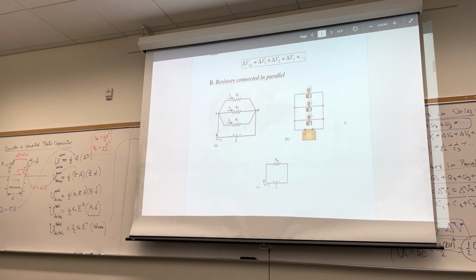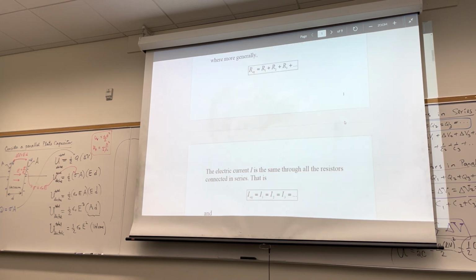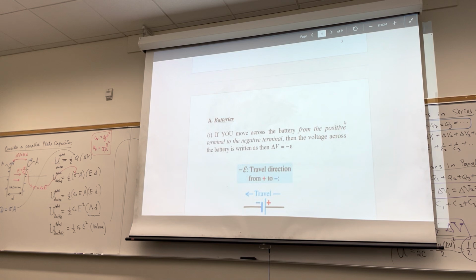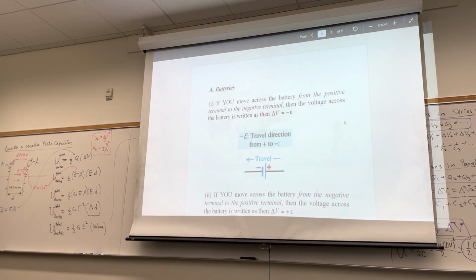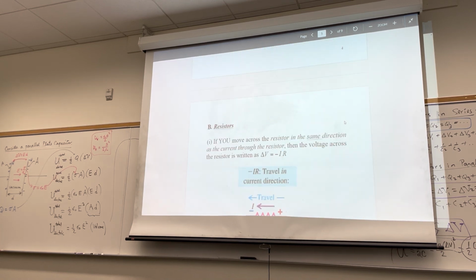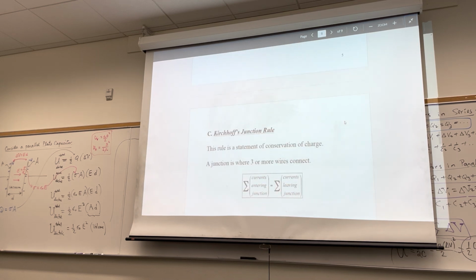So I'm going to draw a circuit, and I'm going to ask you, how is this resistor connected to this other resistor? In series, in parallel? And if they are connected in series, what do they all have that's the same? If they are connected in parallel, what do they all have that's the same? And then we're going to pretty much use the same approach. And the master equation over here, instead of Q equals C delta V, is Ohm's law, which I'll talk about. And then I'm going to teach you some tricks for solving more complicated circuits using what are known as Kirchhoff's laws.